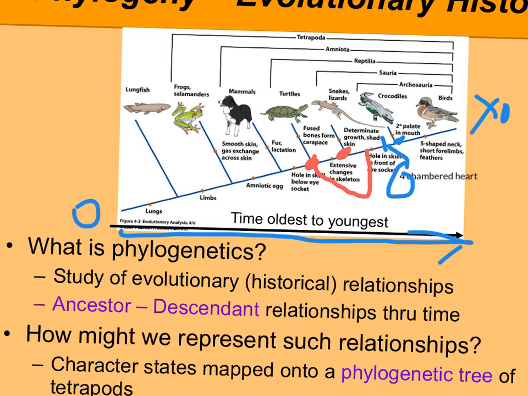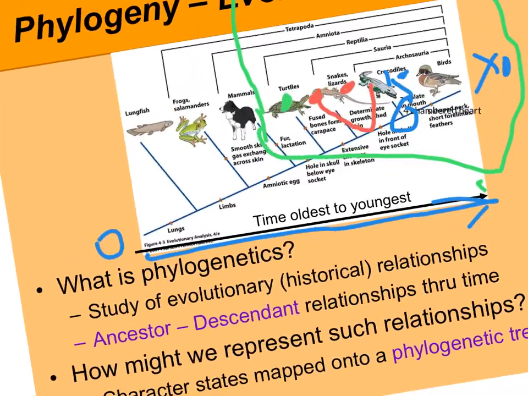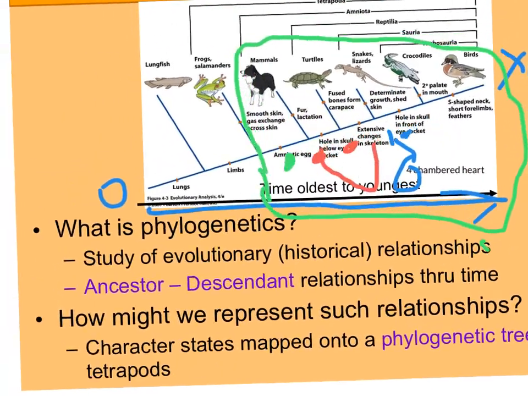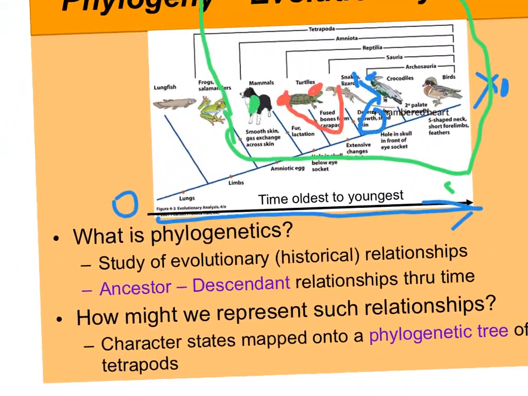Okay. And then if you go back here, including all mammals, we actually broke off from all these other reptiles earlier. We're all amniotes. That means we have an amniotic egg. Everything all the way up here, these are amniotes, all have an amniotic egg. They share that with each other, and frogs and salamanders don't have that. Okay, so this is all ancestor-descendant relationships through time. And we show this using a phylogenetic tree.